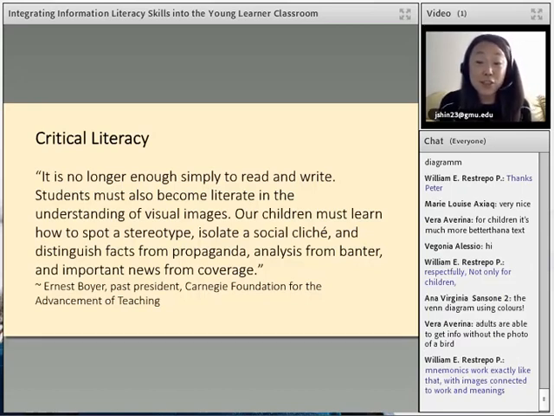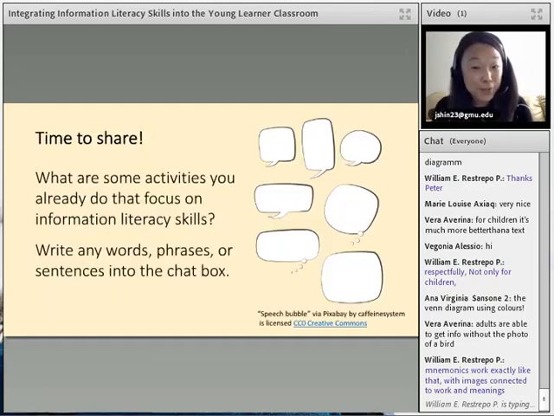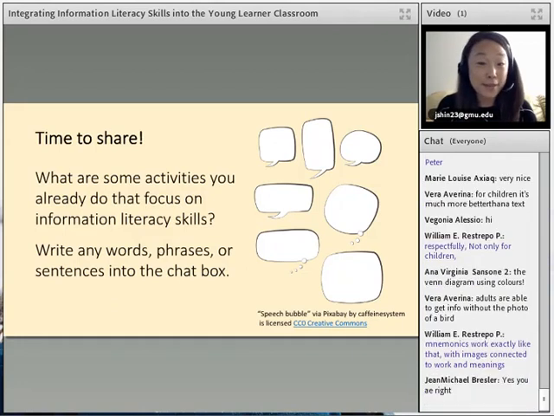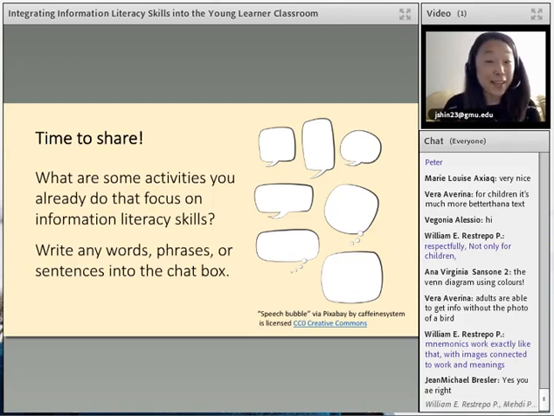Our students not only need to know how to use technology to access information, that was something somebody wrote in the chat box, but they also need to understand and critically evaluate information, which is also something I saw some of you typing into the chat box. Our goal is that they become skilled information consumers, if you will, and also ethical and thoughtful information creators as well.